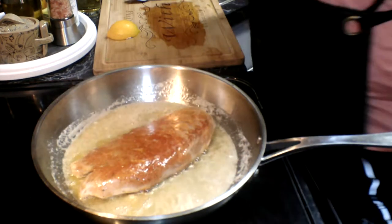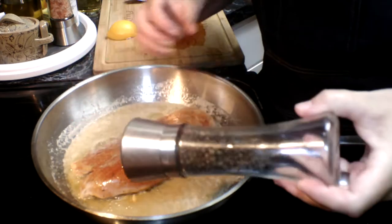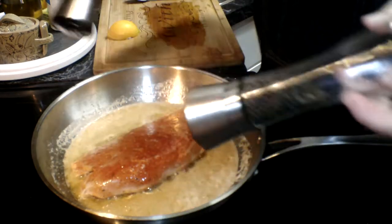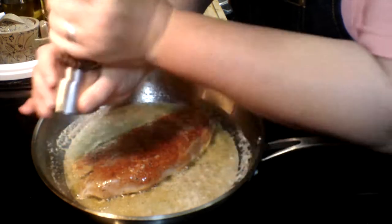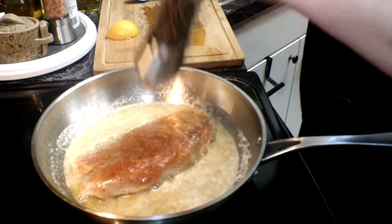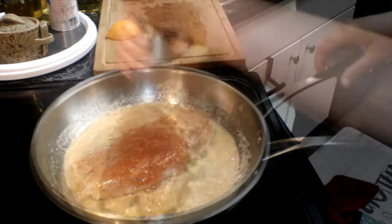So what I'm going to do here is just put a little bit of cracked pepper on top. Look guys, I got new shakers. Remember I told you guys that I dropped them in water? Well look, new ones. I'm just going to crack some pepper. I'm not going to put salt because that magic blackening seasoning had salt in it, and I don't want the fish to be too salty. I have done that before.